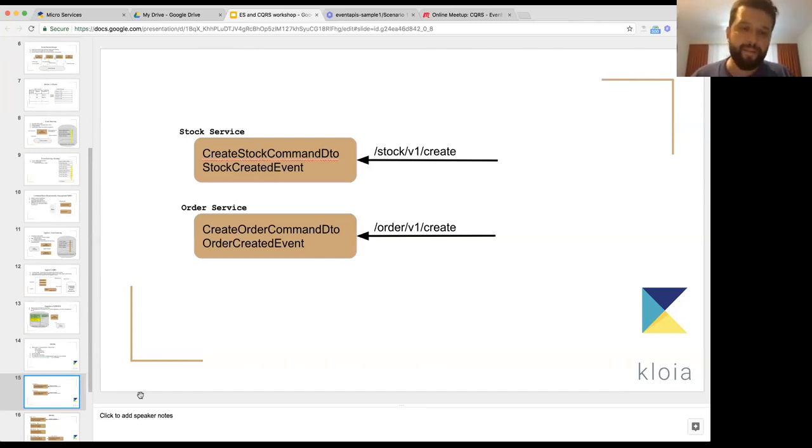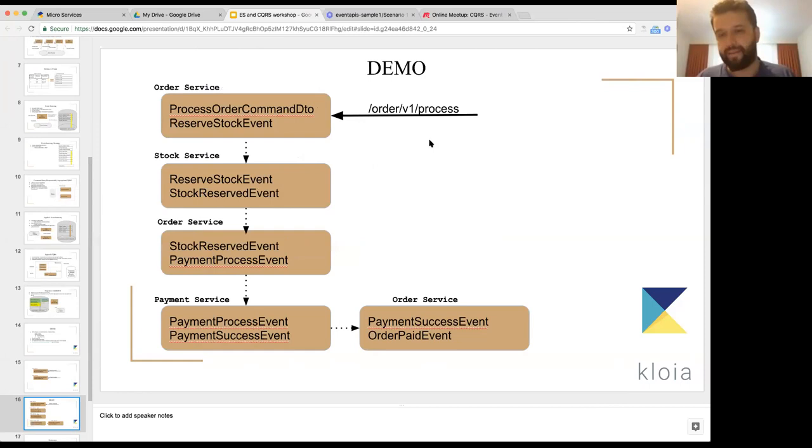And when we make checkout, this is the hard business. We will reserve stock, make payments, and change the state of the order. And we are changing the state of the order many times because you are starting an order, starting to pay the order, reserving stock, paying the order, etc. If all things are successful, the order will become paid.